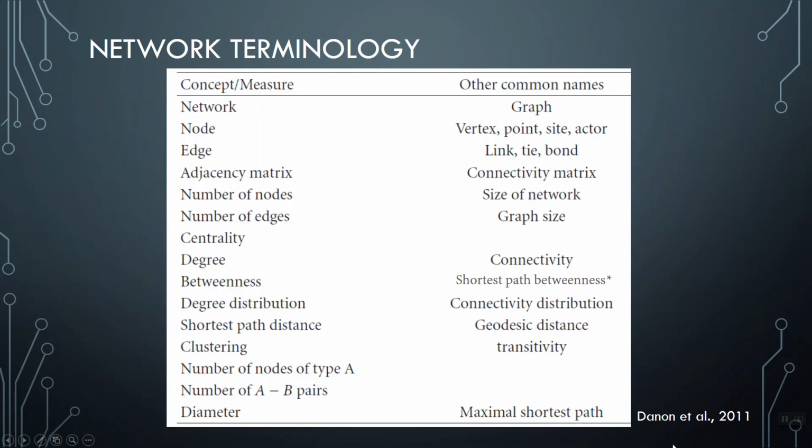So this is a table that I saw in Danon et al. You have access to this article in the library. I added this one here, but everything else is from them. I think it's a great table. In this graph theory field, a lot of times we have 5 different words to talk about the same thing, and it can be very confusing. So something like this is very useful.